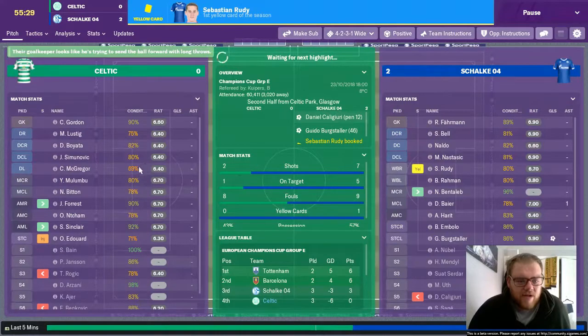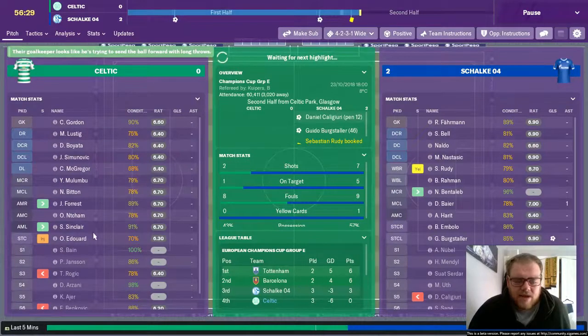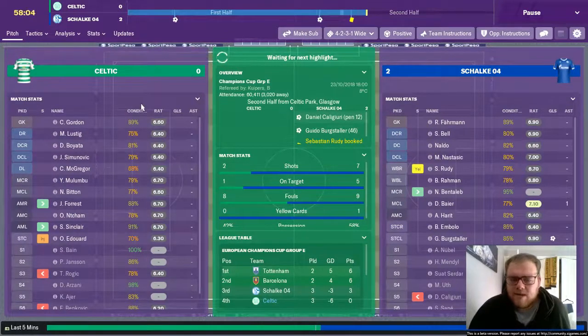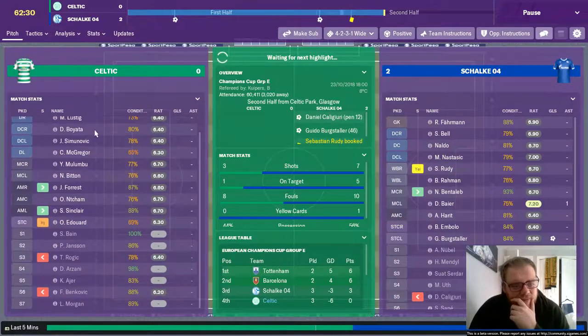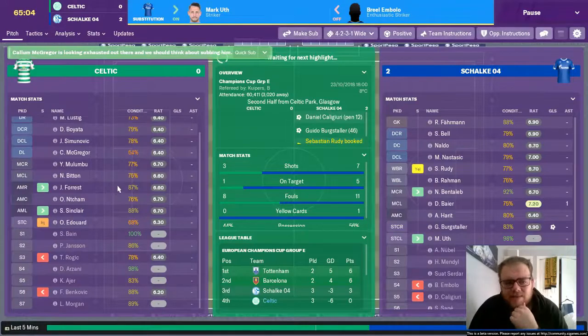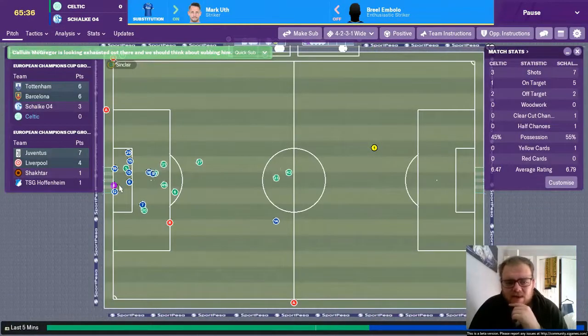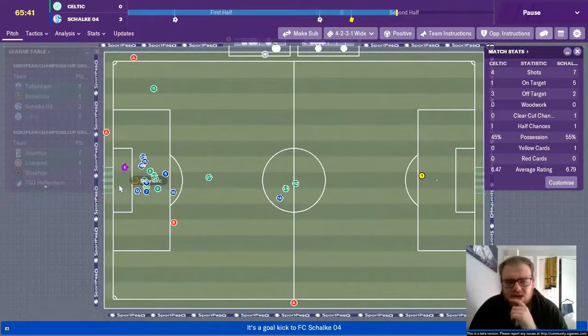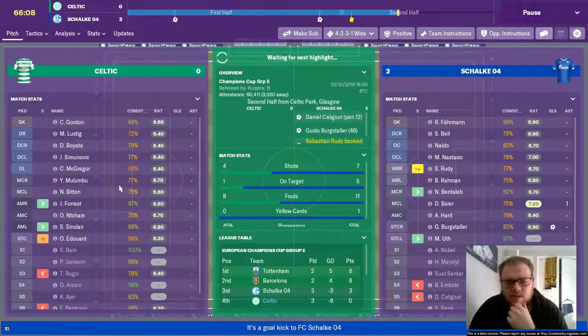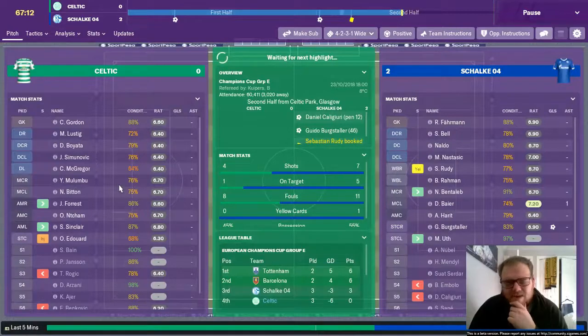The problem is McGregor's absolutely shattered, but Malumbu's injured and tired. And neither of them are having particularly great games. So, which one do we take off? Considering we don't have a left back on the bench, we don't have a striker on the bench. I kind of regret paying 20 mil for Janssen now. I probably should have bought someone who might actually change up the squad a bit. Bit of a mistake on my part, I feel there.